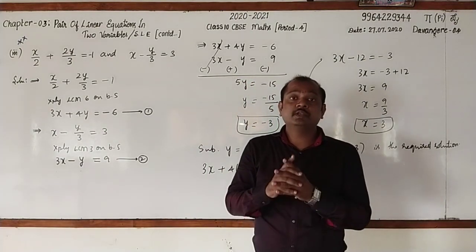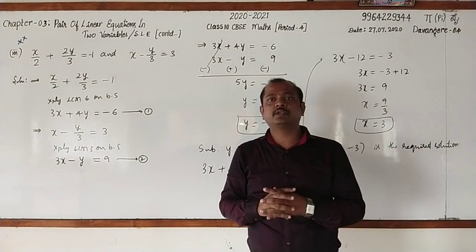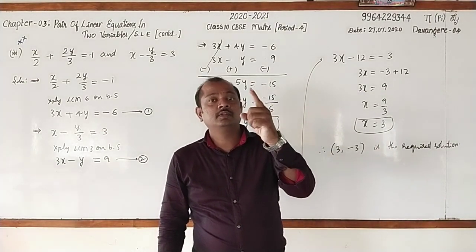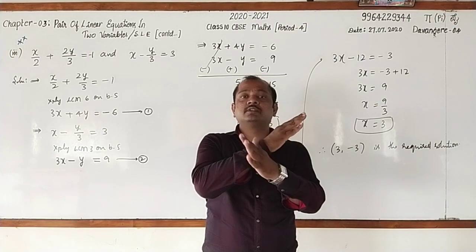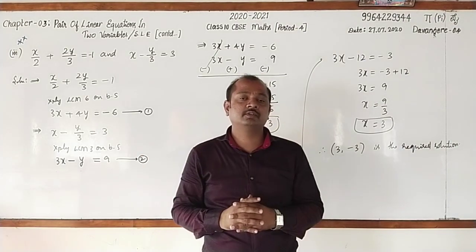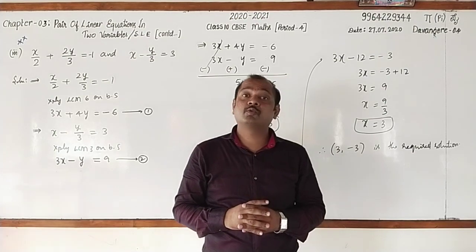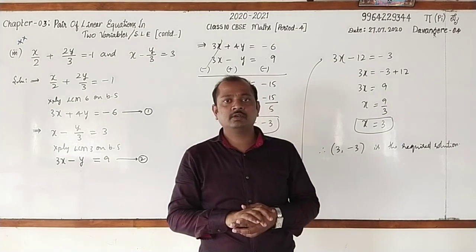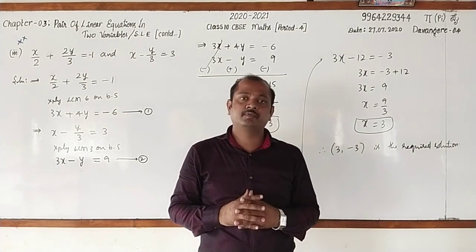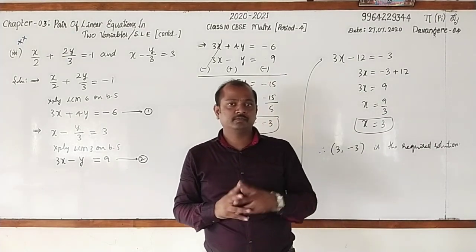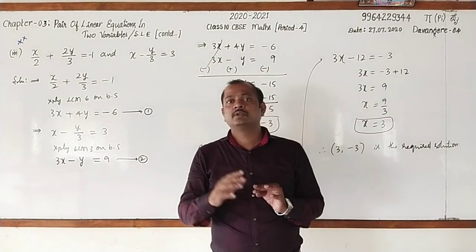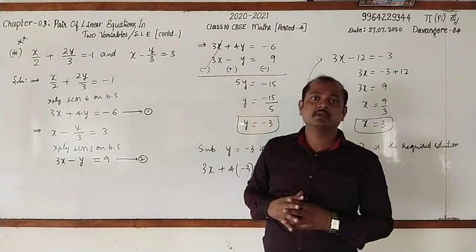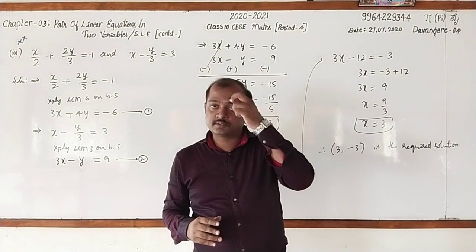Remember, in today's class, we have come across 3 important types of problems. One is that we have drawn the graph, then using the lines with the x-axis we got the triangle, then we found the coordinates of all 3 vertices. After that, we shaded the triangular region and found the area of the triangle. And second, we learned how to find the solutions of the given equations by the elimination method.